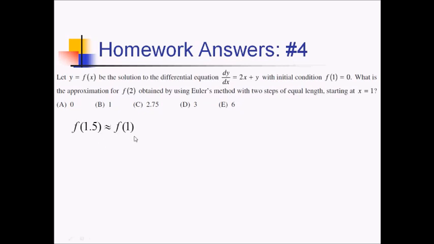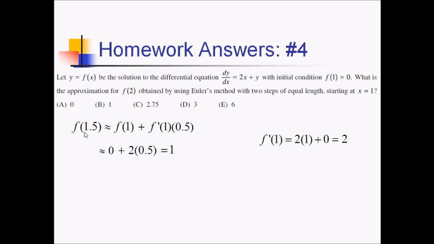That's going to be f of 1, which they gave us, plus f prime of 1, which we'll have to figure out, times we said our step size was 0.5. f of 1 they told us was 0. f prime of 1, I'm going to be plugging 1 into my differential equation. The y value I'm going to have to plug in is 0, because when x equals 1, y equals 0. So f prime of 1 is going to be 2 times 1 plus 0, which is just 2. So over here then I've got plus 2 times 0.5. And the decimal math is not going to get much easier. This is just going to be 1.